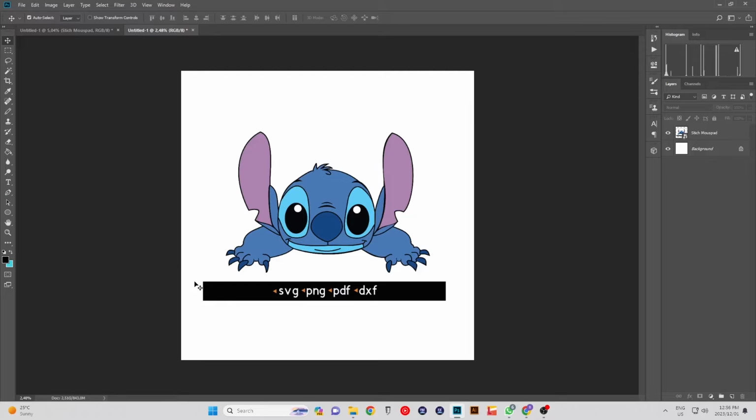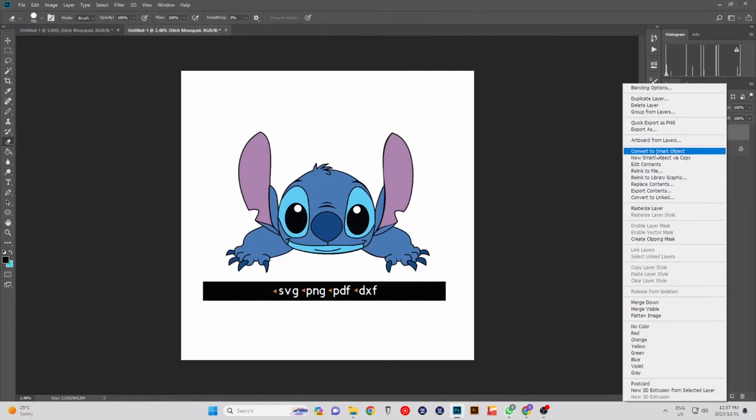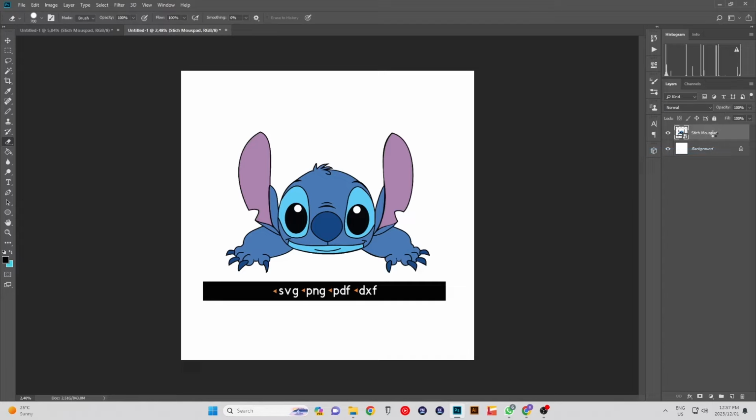The only editing that we're going to have to do today is remove the black line here at the bottom and remove the background. We're going to be using the eraser tool on this and obviously we're going to have to convert this now into a smart object and rasterize the file. Convert to smart object, hit that mode. We're going to rasterize this layer so we can now delete what we don't need.